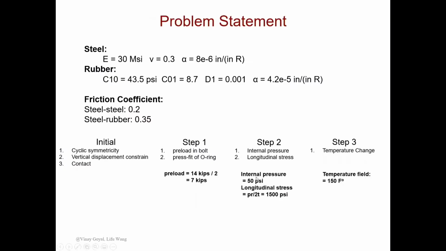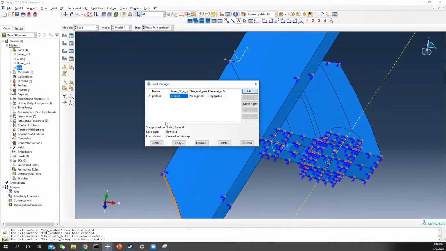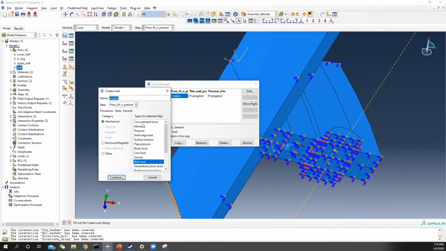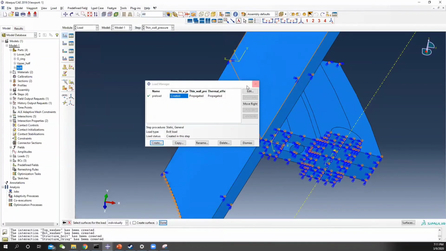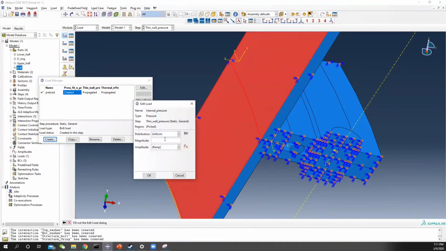Now it's your second step. You should have internal pressure and longitudinal stress. Internal pressure is easy. Here, create internal pressure, but on your step 2. Oh, sorry, not bolt load, but pressure here. So this surface and this surface is your inner wall.